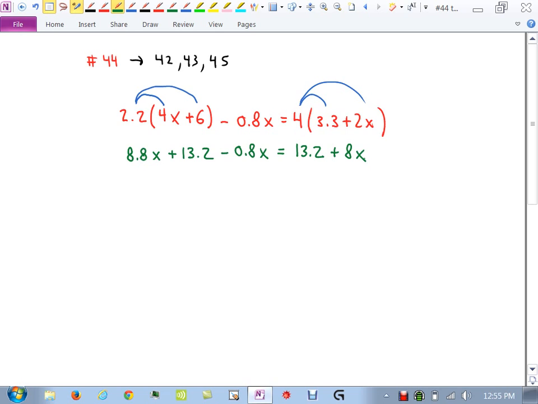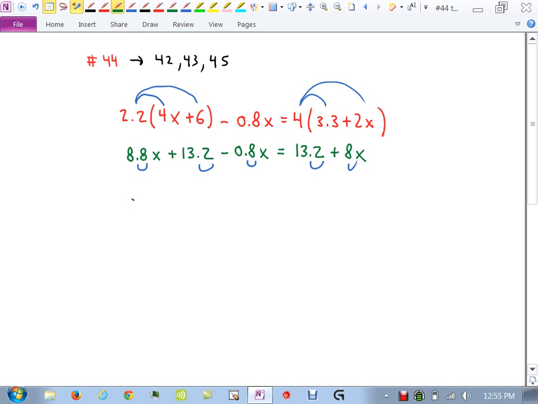Now I'm going to collect like terms, left and right, because I don't have fractions anymore, right? Oh, wait, hold on. I'm not collecting anything. I'm decimal. I want to get rid of my decimals. Sorry about that, jumping the gun here. On the 8.8, I want to move it one spot, right? 13.2, one spot. 0.8, one spot. 13.2, one spot. On the 8, I don't want to move it, but I'm going to have to, right? It's going to have to also move one spot. So everything gets one spot to the right.